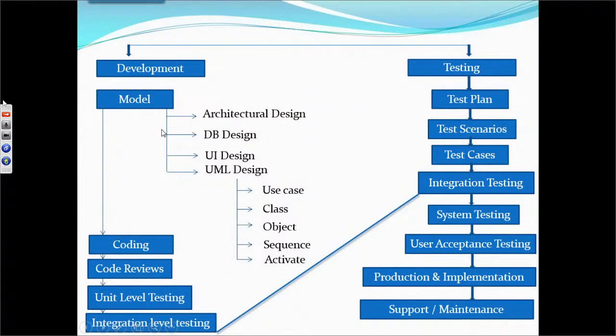I got a task, I went to the design, and based on the design and the requirements I started coding, and code review happened. The code review is passed and I did unit level testing, then I go for integration level testing. Here the developer part is completed. Every time the developer will do the same thing. Based on the design: code writing, code review, unit level testing, and integration. This is only what the developer will do, okay, based on the designs and the requirements.